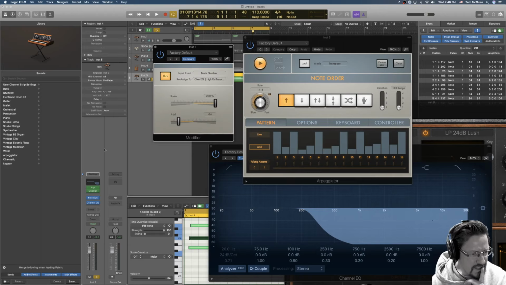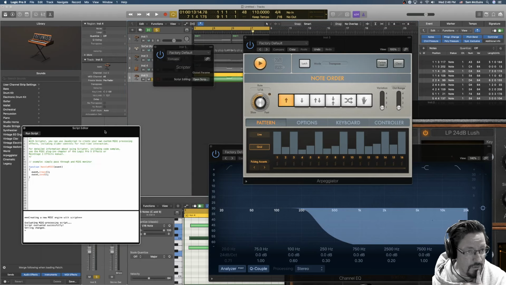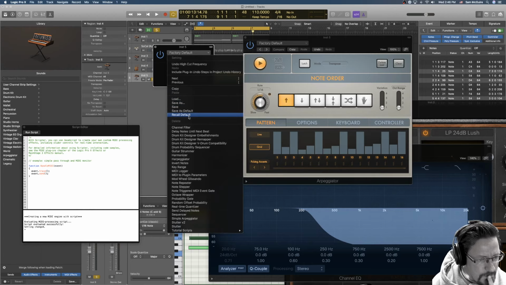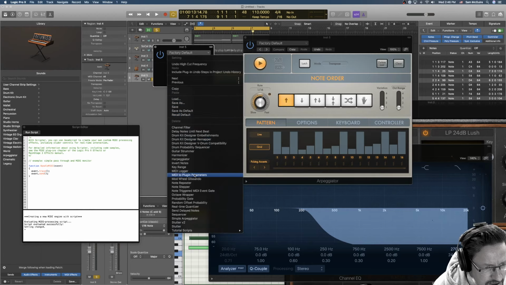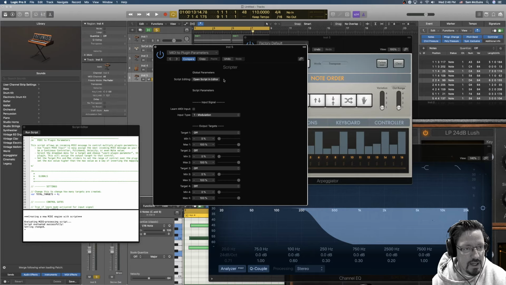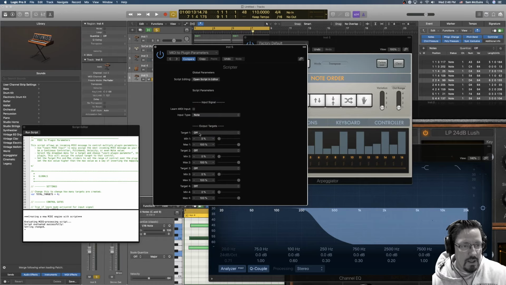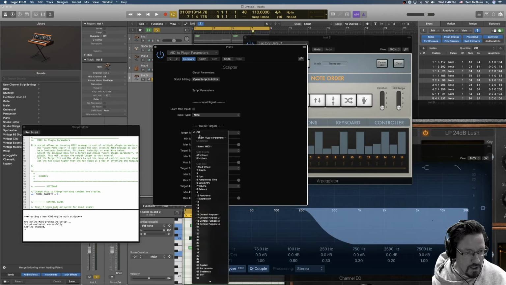And I think there's actually, the modifier is cool, but there's actually inside the scripter a more powerful version of that. So I think if we do MIDI to plugin parameters inside the scripter, what's nice about this is that you can set one type of input, so note values, and you can set target 1.